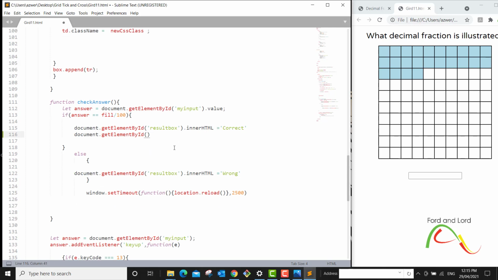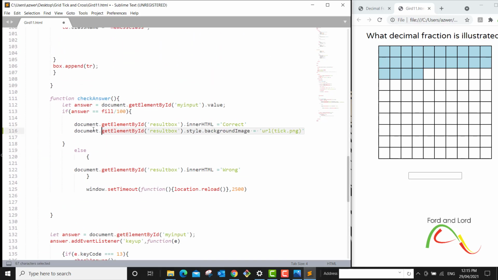I will target this div with the help of its ID, which was result box, and I will say style background image, and I will provide a URL of the image. Because this is in the same folder, we can simply write tick.png.